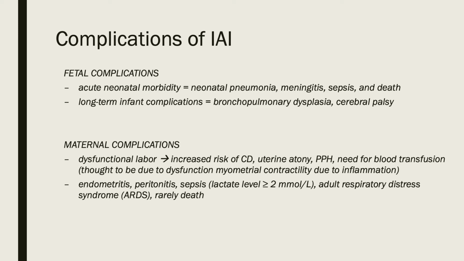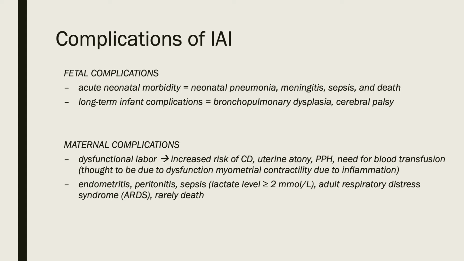And there was a recent meta-analysis of 15 studies that found a significantly higher relative risk of cerebral palsy among primarily premature infants exposed to either histologic chorioamnionitis or clinical chorioamnionitis. But it's important to note that the overall absolute risk of cerebral palsy still remains quite low. So it's about 2 per 1,000 live births.